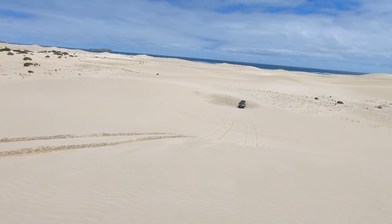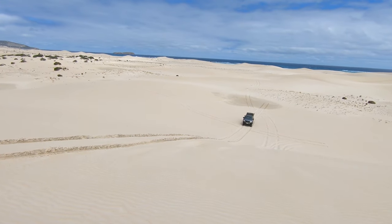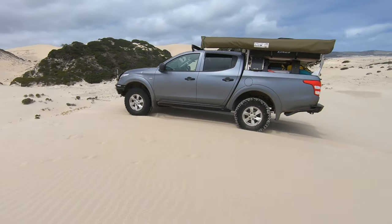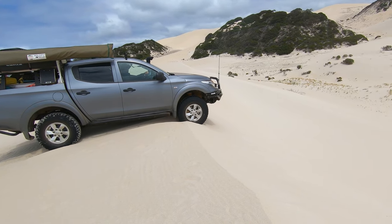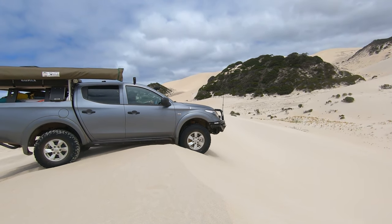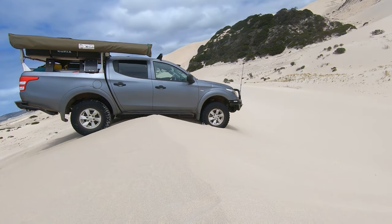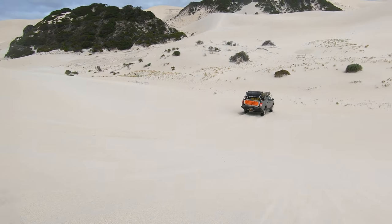What? You want to know how I climbed this big dune? I put it in third gear low, right foot down, 4,000 RPM, and it took me all the way to the top of the hill. And then I got scared, because the other side of the hill is a steep drop, almost vertical. To tackle a descent like this, it is best to use second gear low. With second gear low, the car moves faster than the sand, so the rear end will not overtake the front.